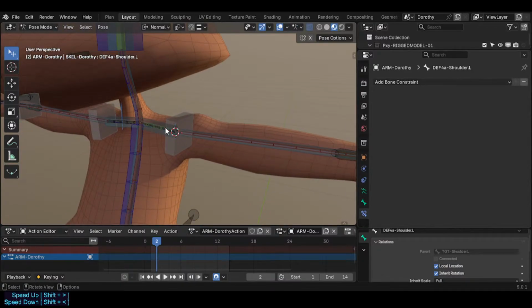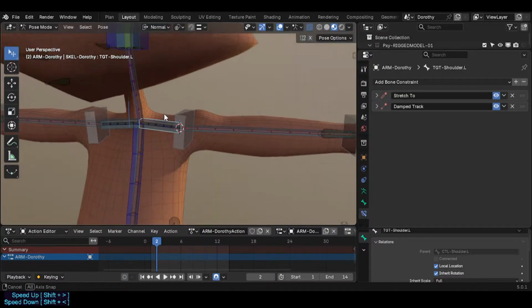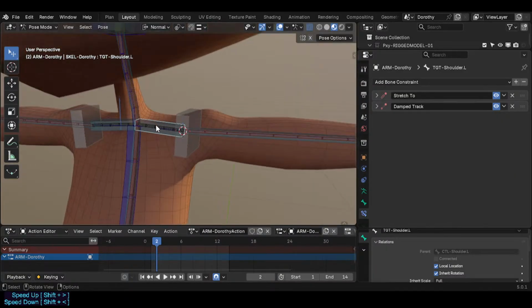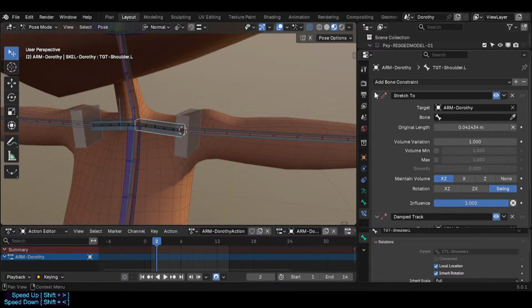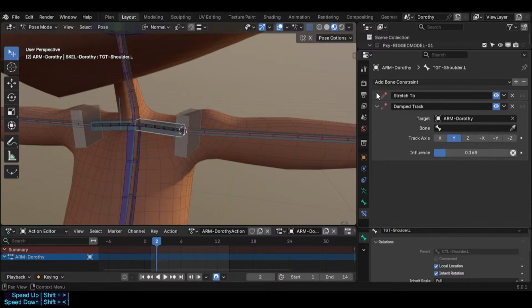They are not in the deform bones, they are actually in here. So this target shoulder, yeah, this is just like a mechanism rig. So basically I don't know where these bone constraints should be, but in principle this is very simple.